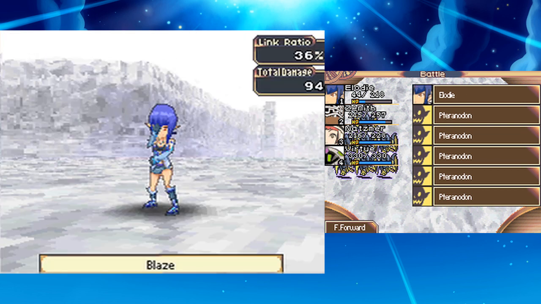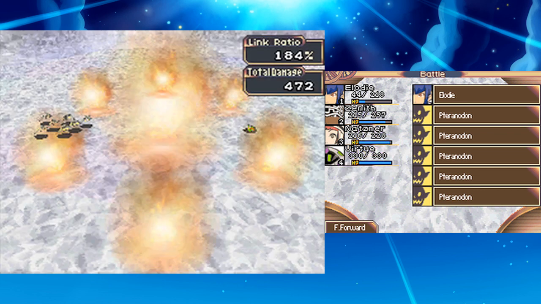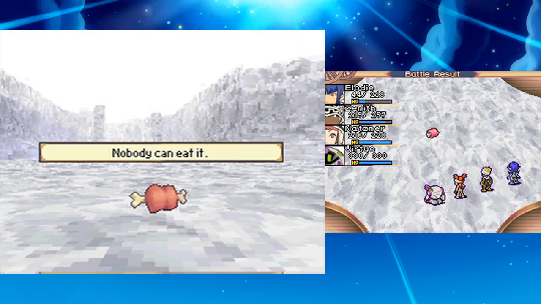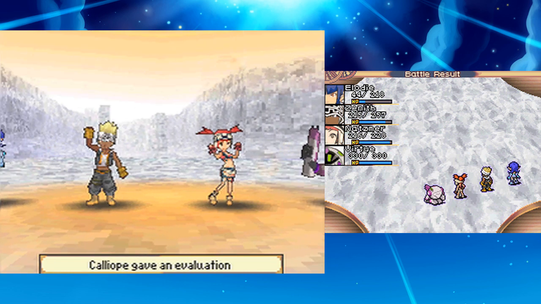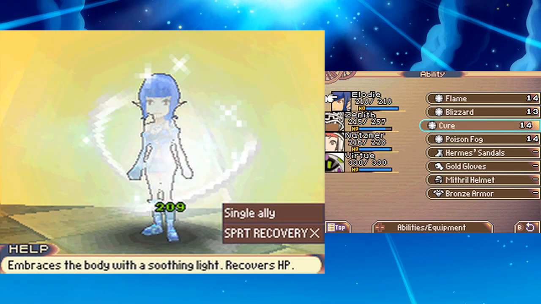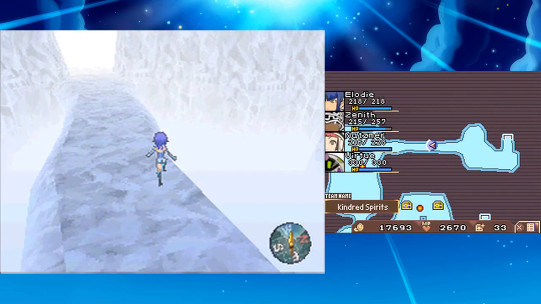Alright, well, using one on Elodie's turn now. Ooh, increasing fire to blaze. Let's see this one. Alright, looking very similar to flame, but dealing a lot more damage. And there's a meat we don't need. Nobody can eat it. And, wow, 2,000 Kuro. Unfortunately, everyone survived this encounter, but I'm not going to be risking it again. Let's go ahead and heal Elodie before going any deeper into the Cave of Light. And there we are. Okay, so heading deeper.